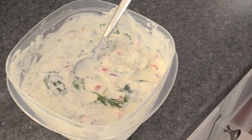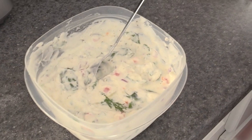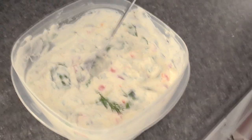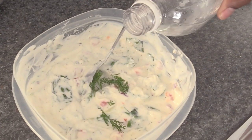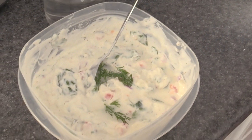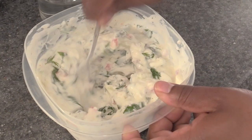We're going to make some tzatziki. Remember the tandoori video — we did some raita. Tzatziki is similar to raita, but they use a little bit of different stuff. We already made the raita, so what we're going to do is add in some fresh dill, a little bit of vinegar, and a little bit of white wine. Not Moscato, ladies — that's too sweet. You need some Chardonnay or some Pinot Grigio, some real white wine. This makes it just like a tzatziki sauce with all the raita ingredients.